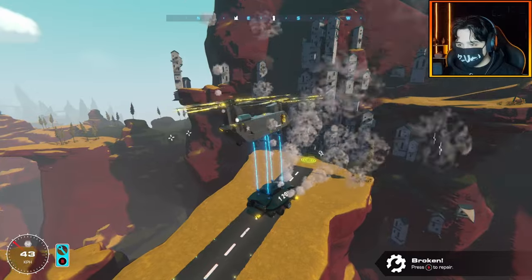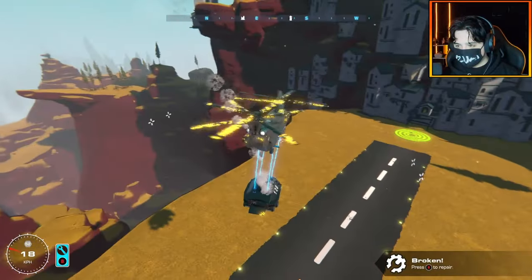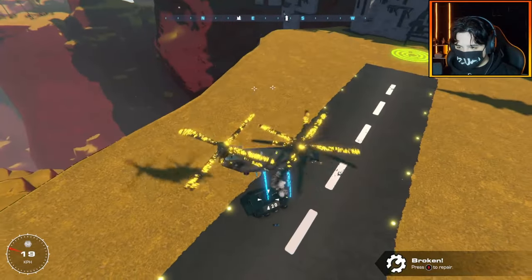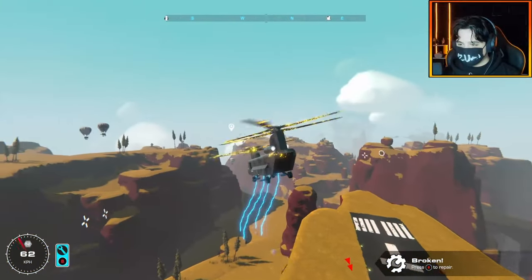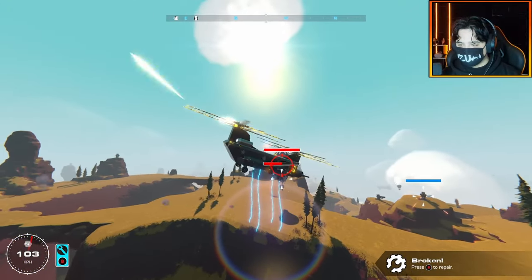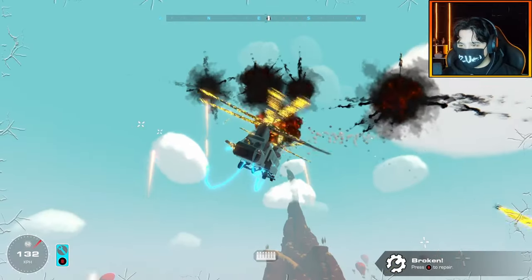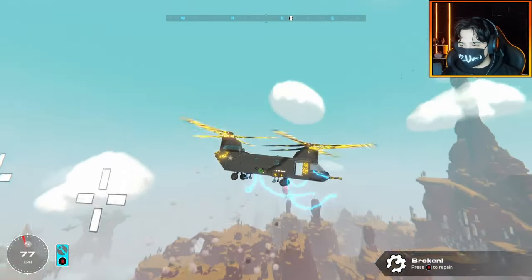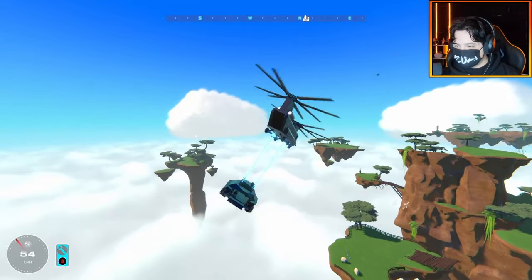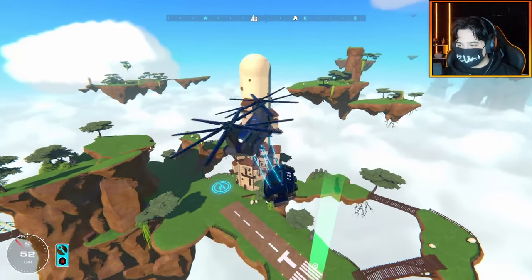Let's deliver the tank — nice and easy now. It sustained a little bit of damage, but that's a functional tank right there. Tank has been delivered! Now we just got to get home — I have noodles underneath me now. I could probably add more detachable blocks to actually get rid of the couplings. It's like I've got little tentacles. I've somehow got the couplings tangled in the helicopter. Well, there you have it guys. I set out to see if I could use the couplings as a rope today, and clearly you can. Just by lowering the stiffness and hiding a few parts, you can make it look really cool, and it actually functions amazingly. This is genuinely just rope — a very good addition to the game, I think.